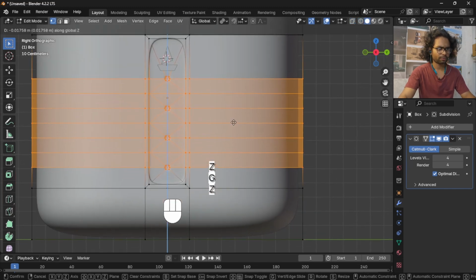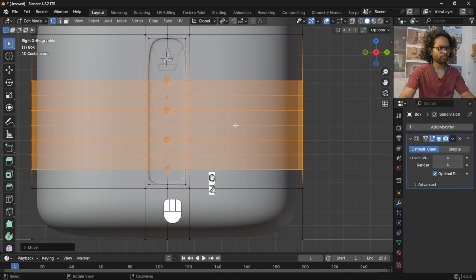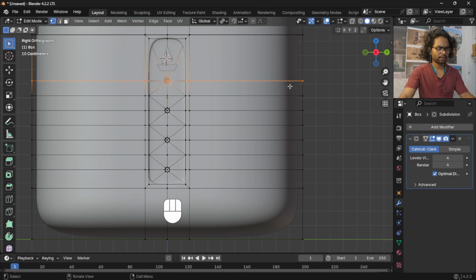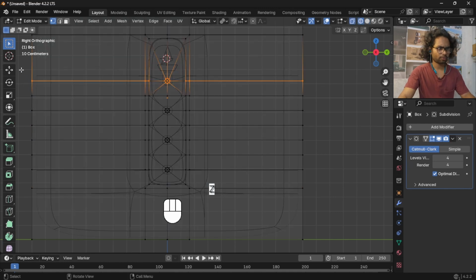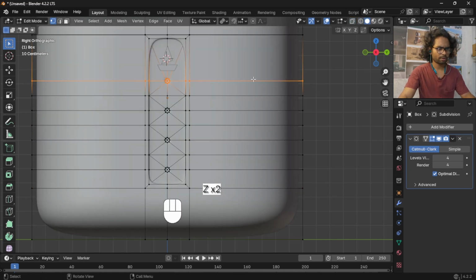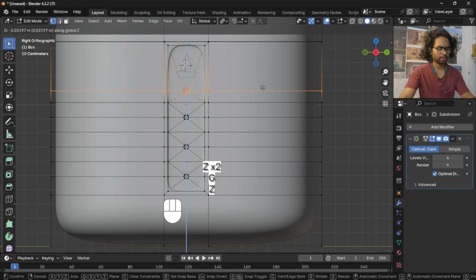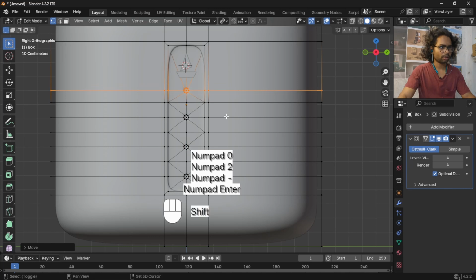First of all, I have to grab it down, something like this. Then, after doing that, I'm gonna grab these, something like 0.02, but in negative.